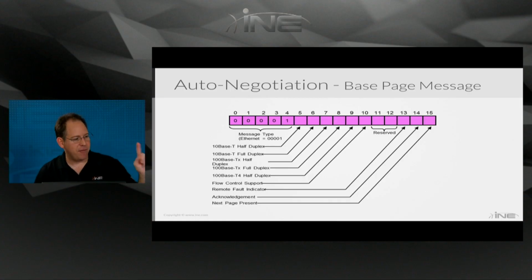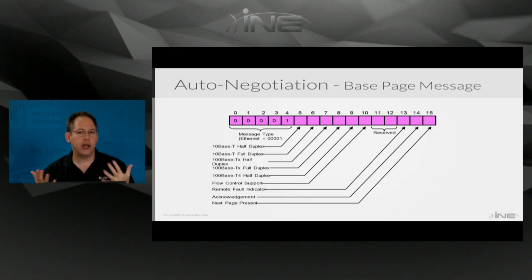It actually utilizes that 15th bit there, that one on the far right, setting that to a 1, which means there's another page, there's a next page present, which means there's more auto negotiation bits to follow. So when your NIC card first comes up, it sends this, and then it should get, within a maximum of sending 3 of these, an acknowledgement back, meaning it should get an auto negotiation message back from the peer with the acknowledgement bit set, acknowledging what supported speeds and duplexes your peer is capable of doing. And then based on that, you can negotiate to the highest speed and the best duplex.